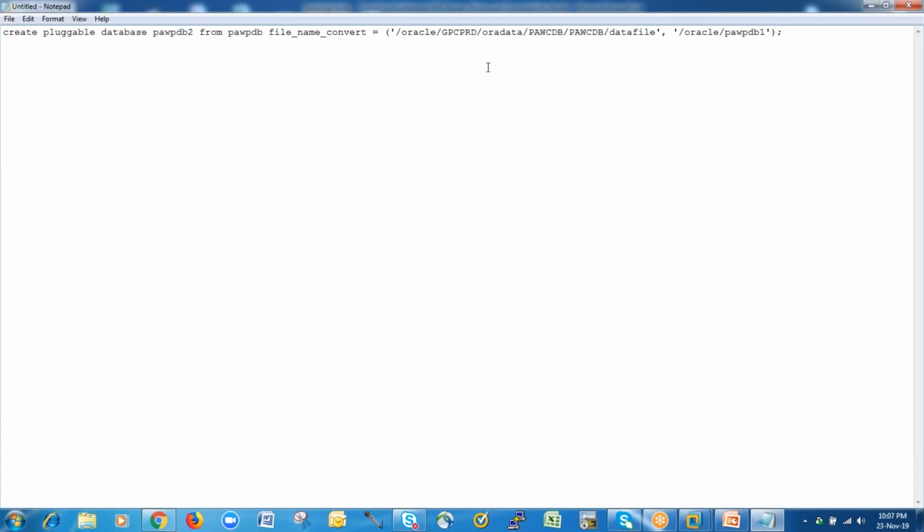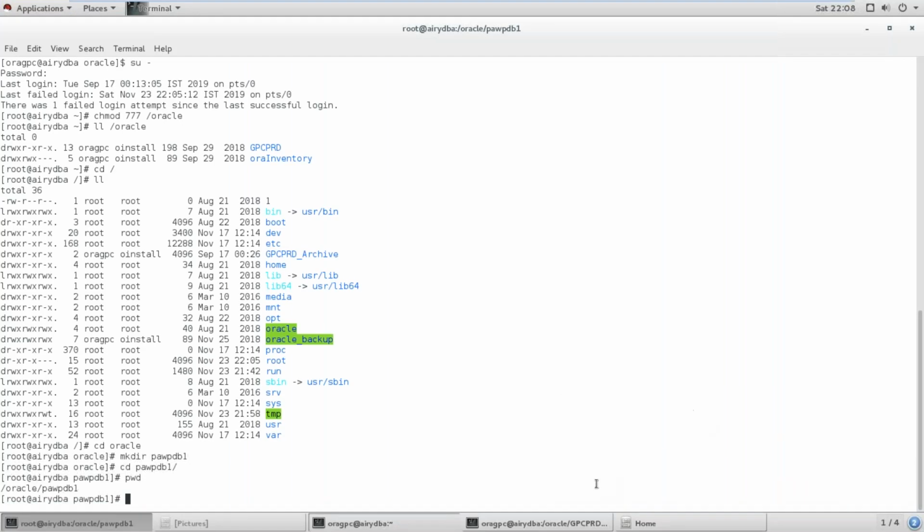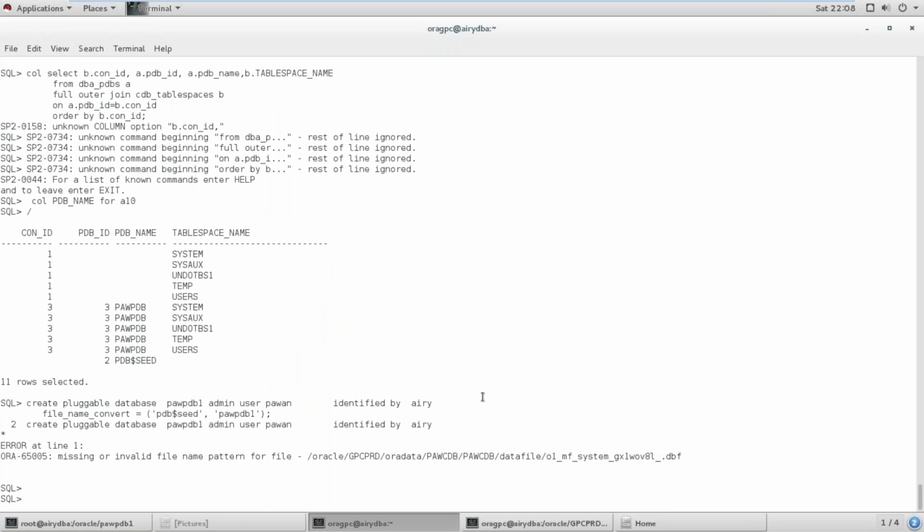From PDB. So I'm creating a pluggable database from another pluggable database, right? So I'm trying to run that command. Let's see what happened, right?